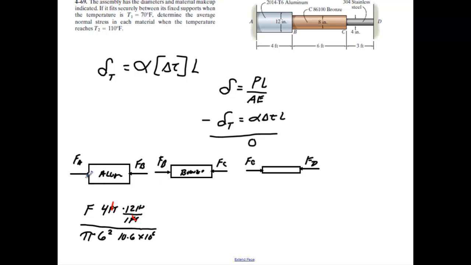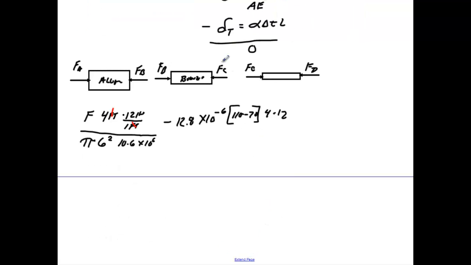Now, so that's going to try to compress the part. However, this is going to make it expand. So we're going to subtract that, because we know this has got to equal to 0. You look up the thermal expansion of aluminum, and it's going to be this value here, 12.8 times 10 to the minus 6. You look at the change in temperature. We're going from 110 to 70, so that equals 0. And then times the entire length, which in this case will be 4. I'm just going to do 4 times 12 this time. So that's going to be what this one's going to be. Expand down, and now we'll work with this one.